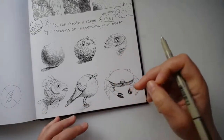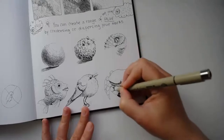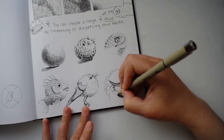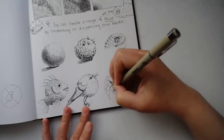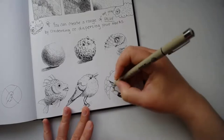Remember, each section goes inside the next section or comes out from the next section, so try to show that. Stippling can also help with the texture like we did with the lizard.